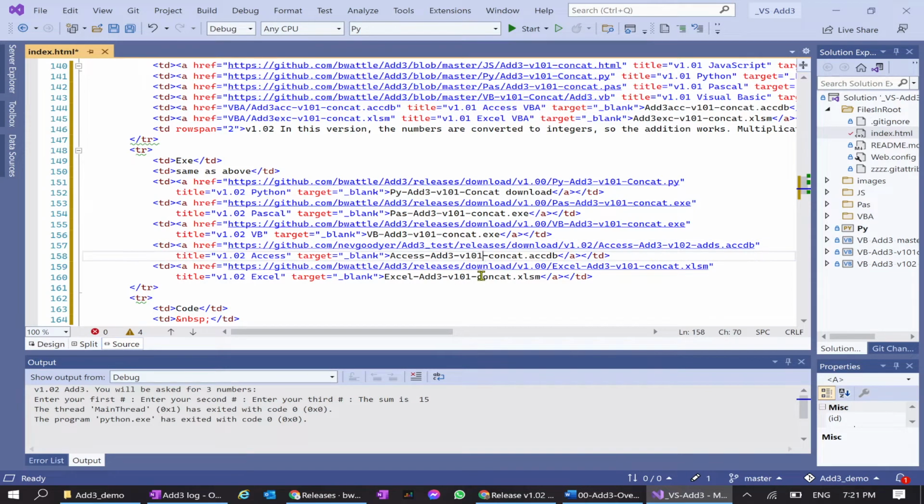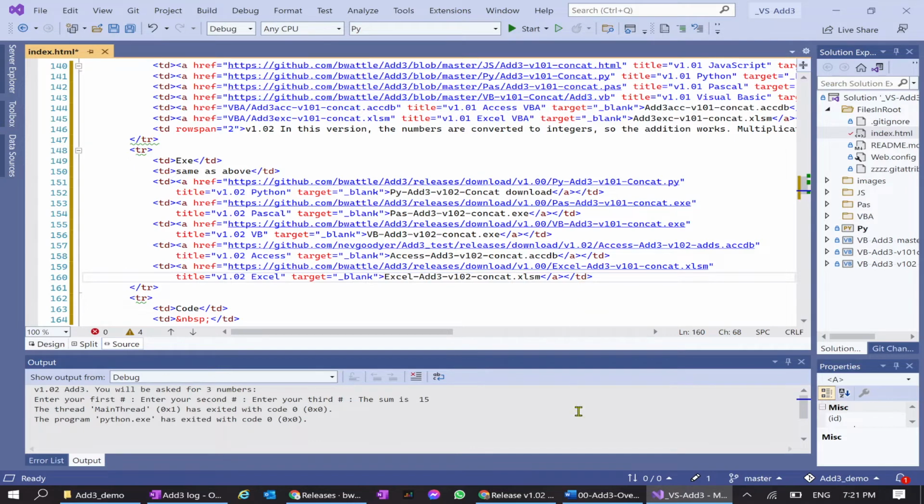This has got to be changed as well. 2, this one's got to be 2, this one's got to be 2. I don't know if it'll work with my arrows. The garden coders would be doing everything with their arrow keys and the keyboard. That's not me. Delete 2. Okay.